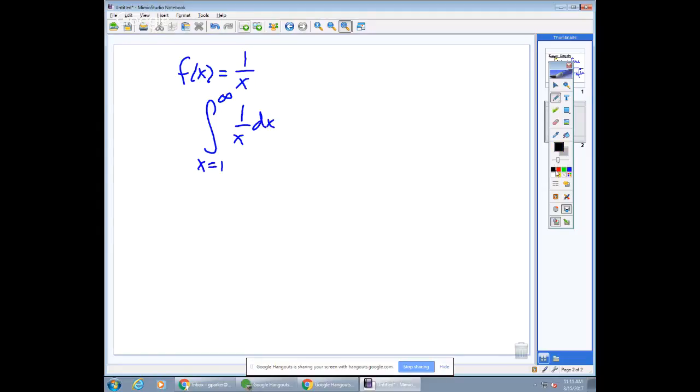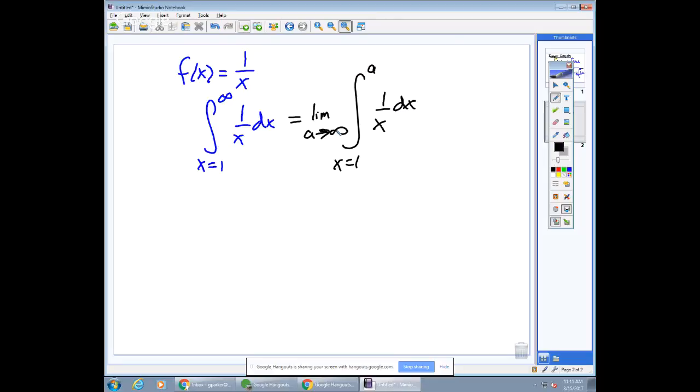Infinity isn't a real number. You can't just plug it in. You have to approach it. And so we have to rewrite this with some dummy variable. So I'm going to let x go from 1 to a of 1 over x dx. And then after I find that antiderivative, I'll take the limit as a goes to infinity. So improper integrals need to be rewritten as limits of integrals.